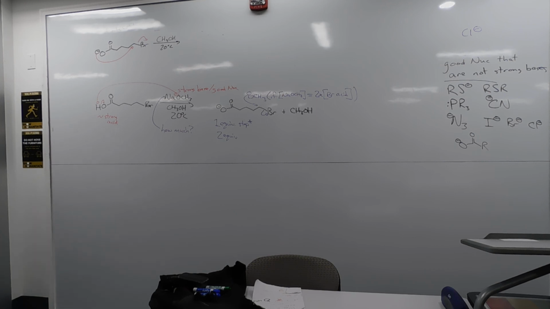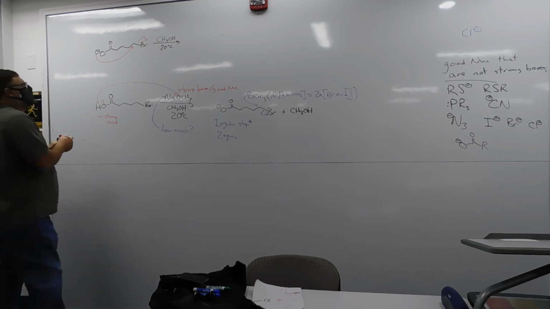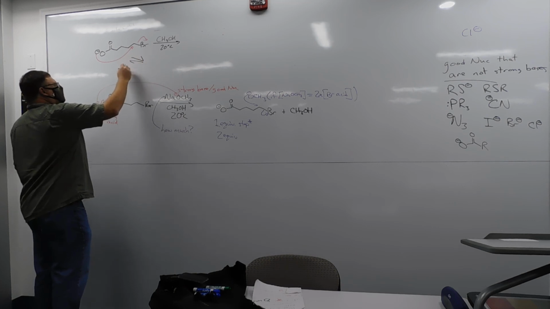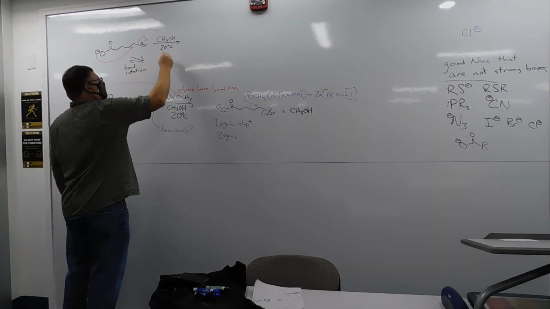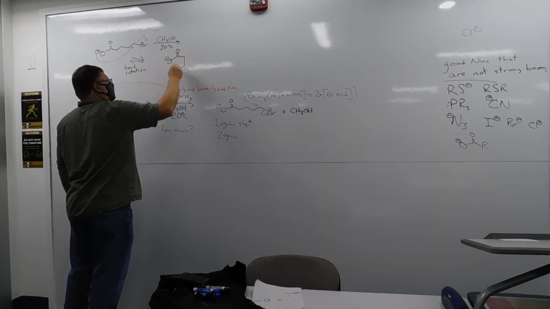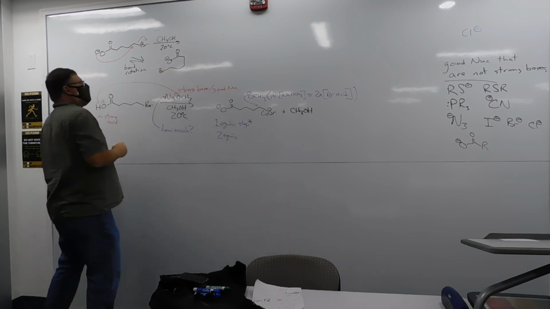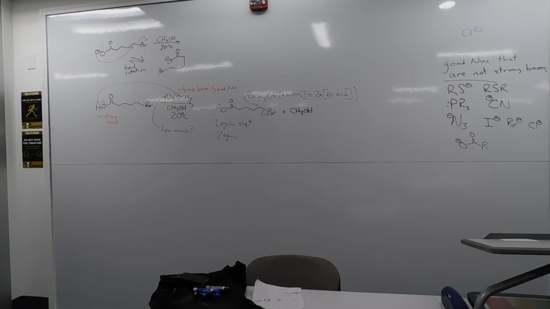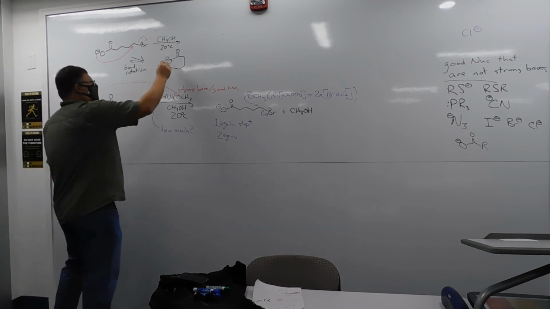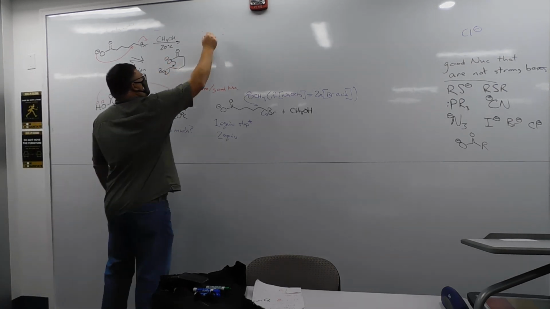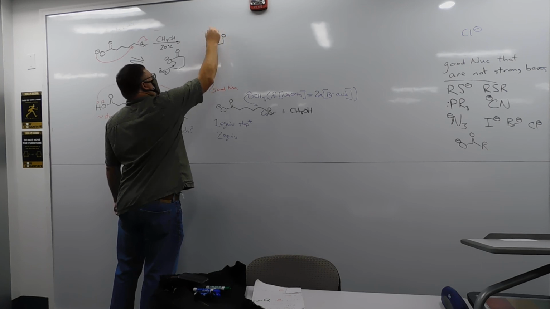Because remember, we draw that chain like it's a line, but all those bonds are rotating constantly. The way this reaction happens is you get bond rotation. So think back to the Orgo 1 stuff. In one orientation, that nucleophilic atom is held basically right behind the carbon with the leaving group. And now this is going to be a super fast reaction to kick that out. And your product would be that.